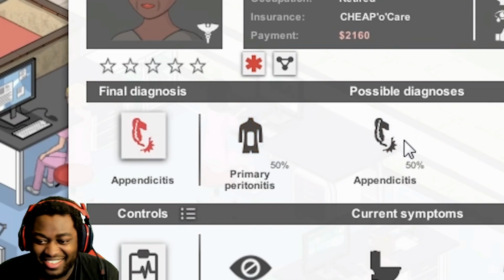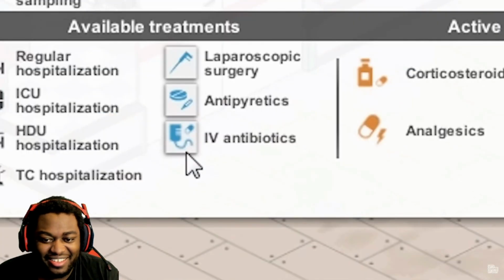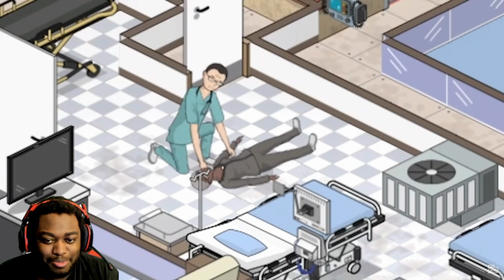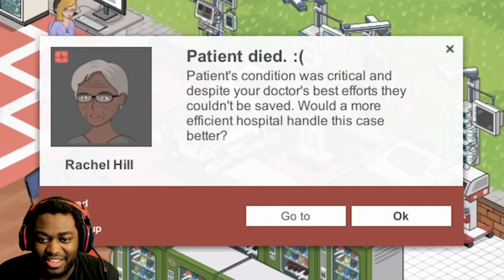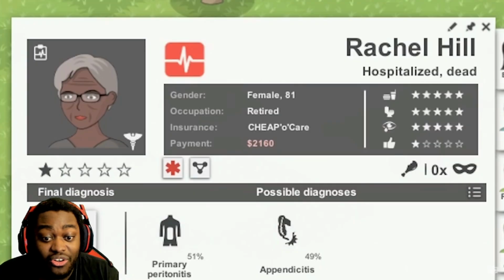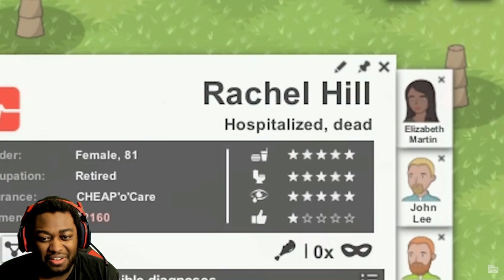Fuck. Let's just assume it's appendicitis, and let's assume we gotta get you to surgery ASAP. Great. Actually, you know what? No, let's just give you IV antibiotics instead. Sometimes the appendix doesn't need to be taken out. Just put a PICC line in there. You're good to go. Oh, gosh, no, patient died. I like that on her little card here. Rachel Hill, hospitalized, dead. Not necessarily in that order.